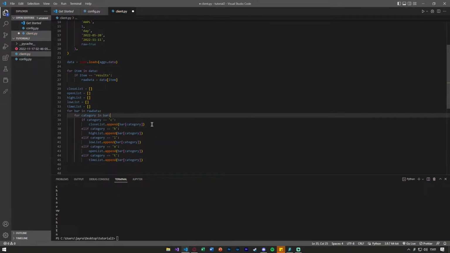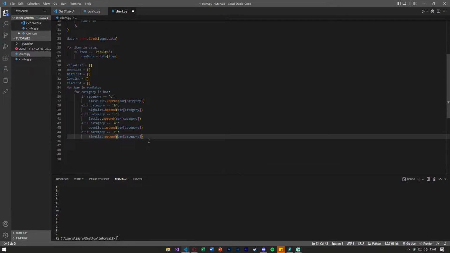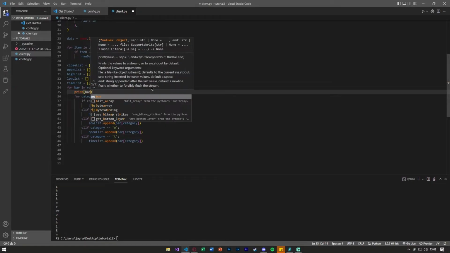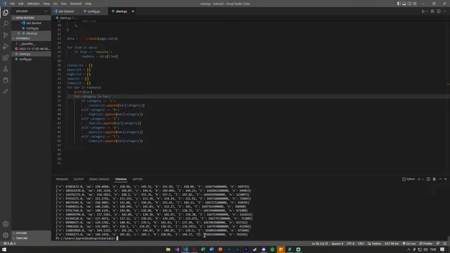Seeing all of this, we should technically have all our close prices, high prices, low prices, open, and the time. One special thing with the time is that the time is actually given in a millisecond format, and the time zone is UTC/GMT from Polygon. This can change with what API you're using, but in this case, since we're using Polygon, we're going to go ahead and convert the timestamps they give you. Just to show you what I mean, I'm going to quickly print the bars again, and you'll notice that our timestamps look like this.